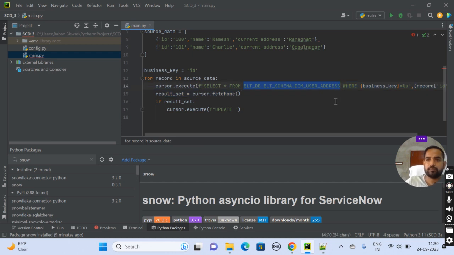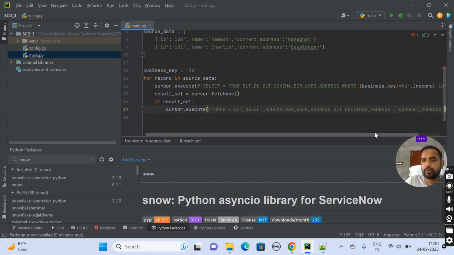this table, update table, set, what do you want to set, previous address, previous address equal to current address.